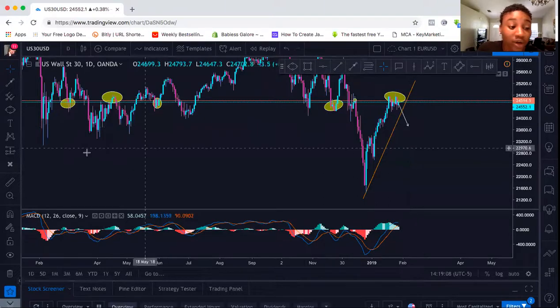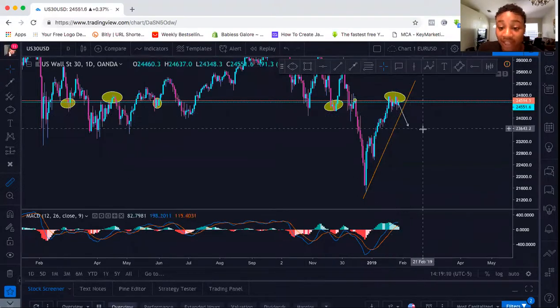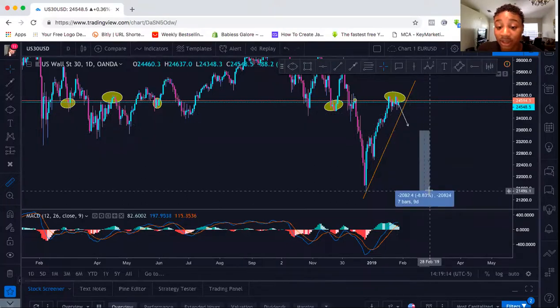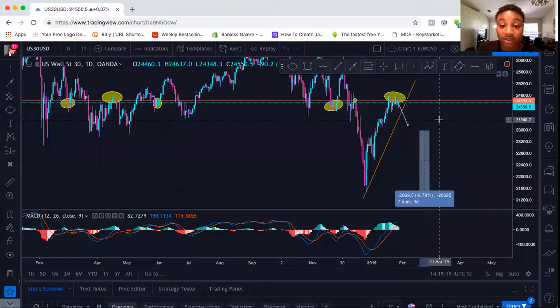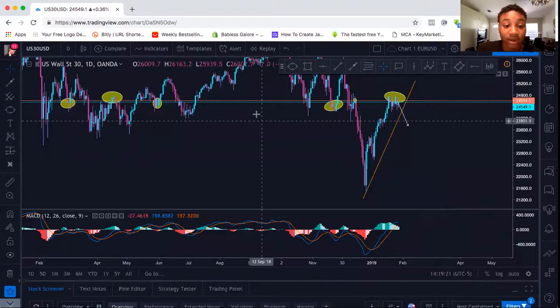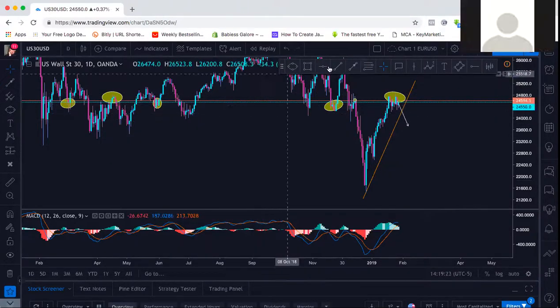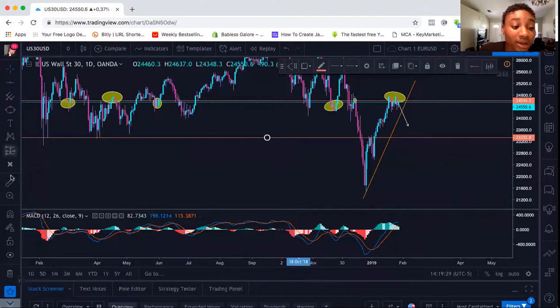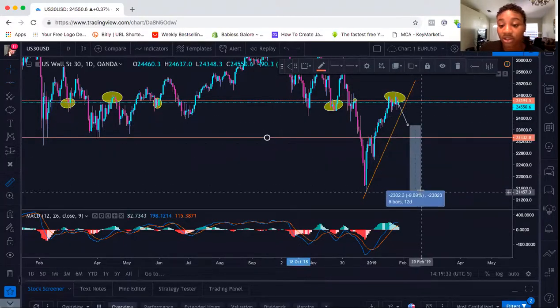You probably won't get a full confirmation until price is like down here. But with that, you can sell that thing all the way back down where it's still 21,000 pips, 20,000. Or you can sell it to the next area. The next area of support would be here, so I would probably sell it there. But if you're getting in way down here, then I'll just end up selling it this far.